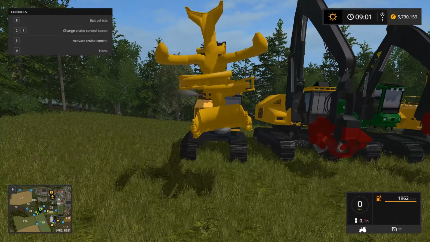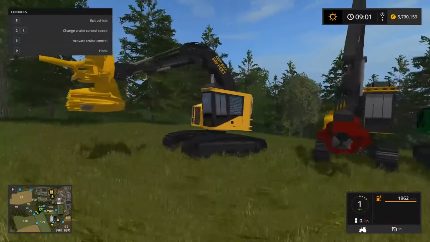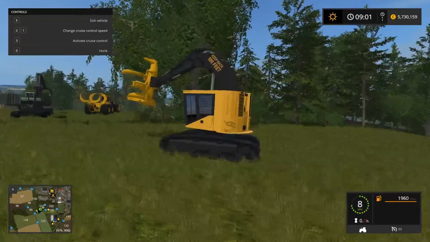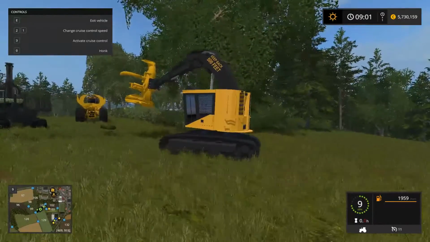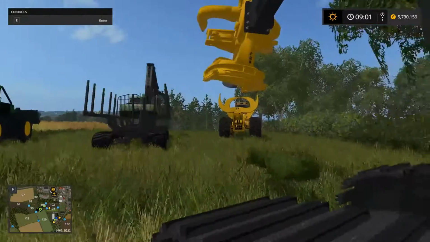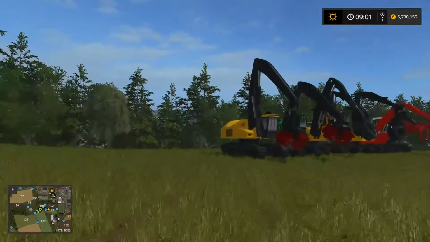And basically this thing allows you to pick up multiple trees at once, and I'm guessing you can then cut them to length if you wanted, if they were whole trees but already just stripped of their limbs, if you'd gone in by hand and felled a bunch of trees.